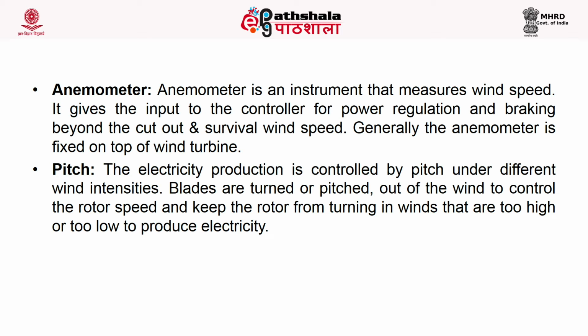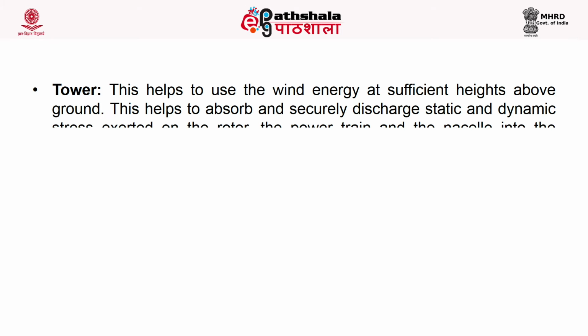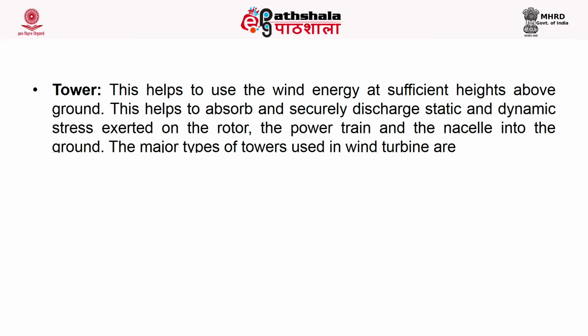Blades are turned or pitched out of the wind to control the rotor speed and keep the rotor from turning in winds that are too high or too low to produce electricity. Tower, it is an important component. This helps to use the wind energy at sufficient heights above the ground.